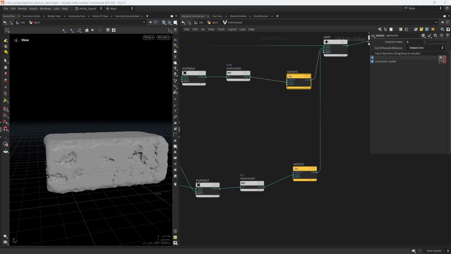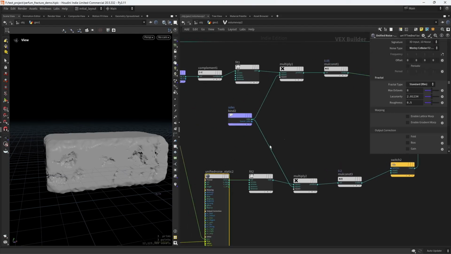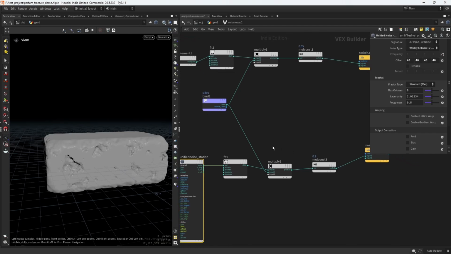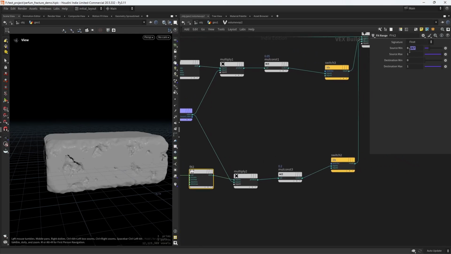So in this case, I didn't change much. Played with the offset. Let me see if I can get the same value. So 40. And let me see the fit range. Maybe I change it to have a bit more effect.